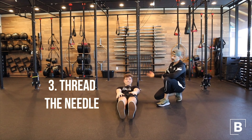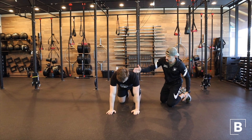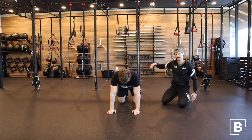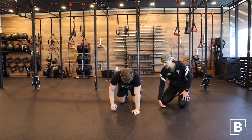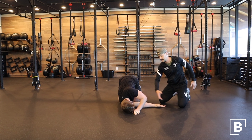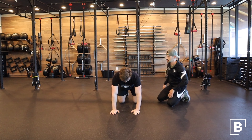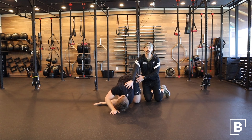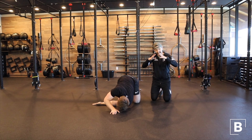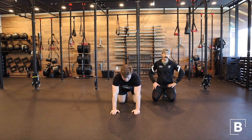Third one: flip on over and get into quadruped position — on all fours. Shoulders are stacked over the hands, hips stacked directly over the knees. He's gonna reach through and thread the needle — the hand comes through, exhaling, looking towards it. Notice that shoulder does come down and this elbow bends as he comes through, then back up and shifting to the other side. What we're trying to see here is as much rotation from the upper back while keeping the lower back completely flat — not caving in, not collapsing. About five on each side.